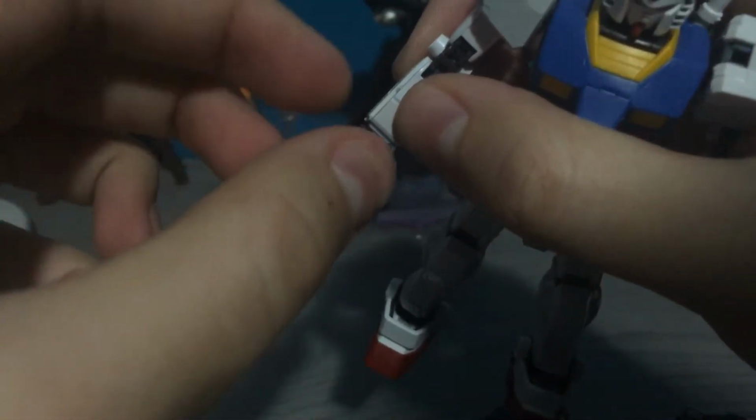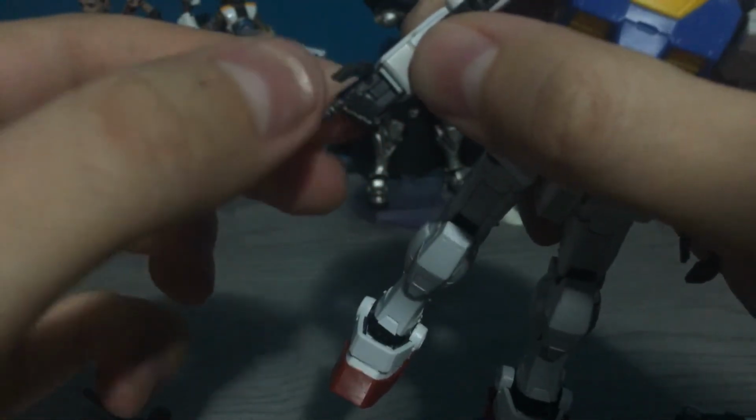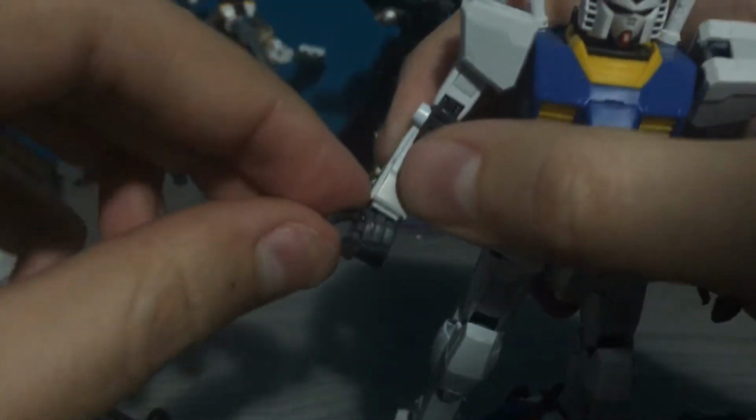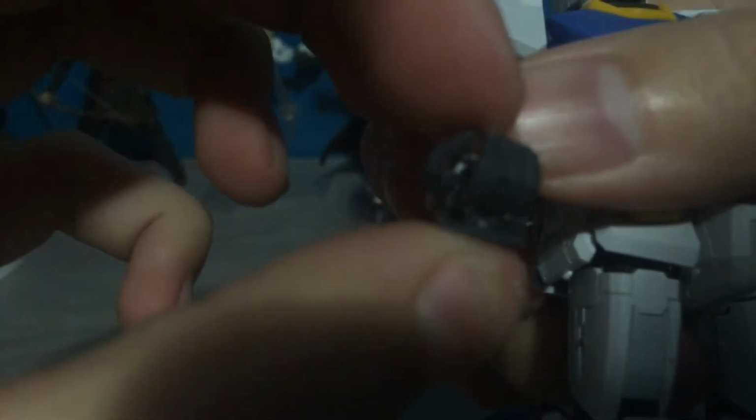I'll just go over this right now. There's a ball peg at the thumb, three fingers here, and the index finger. One thing I actually didn't notice is that there's also a hinge at the fingers. A second hinge at the fingers. There's a second hinge at the thumb. A second hinge at the three fingers here.